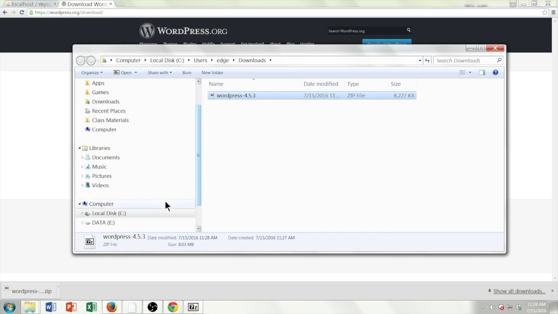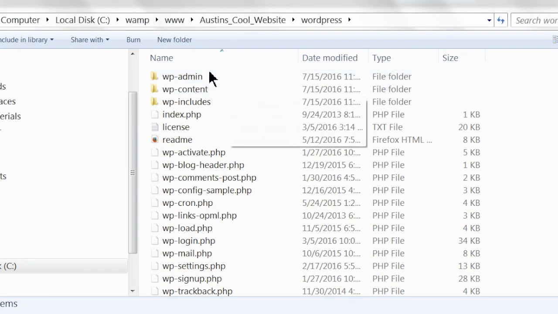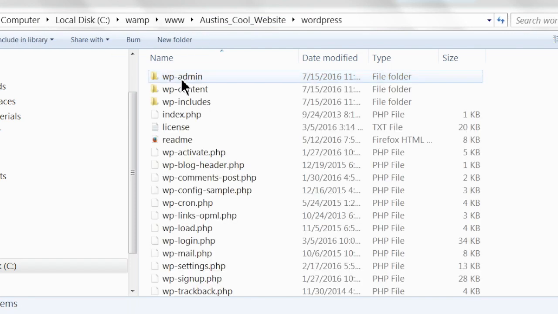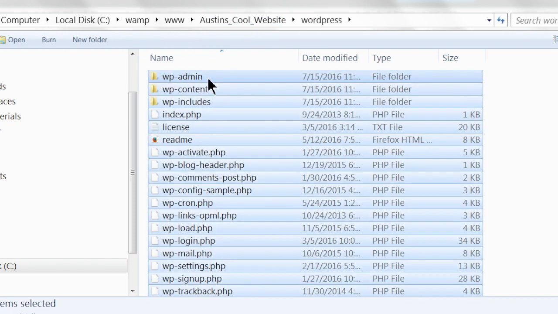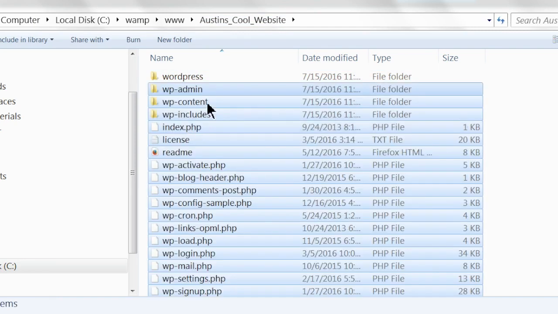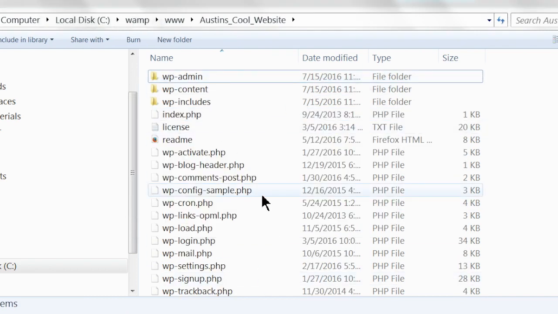And I'm going to navigate to that folder while it's extracting. And when you open up the folder, you can see that WordPress is in here. And actually, now that I look at it, the WordPress has its own folder when it extracted. I'm going to go ahead and pull all of the contents of that WordPress folder by cutting them, and I'm going to paste them right inside Austin's cool website. You want the inside of your project folder to look just like this.